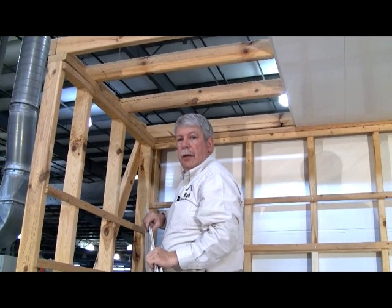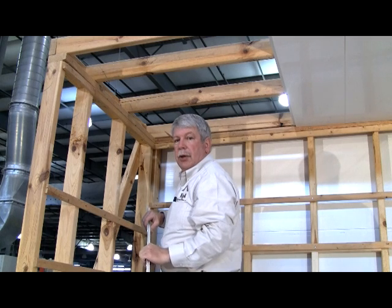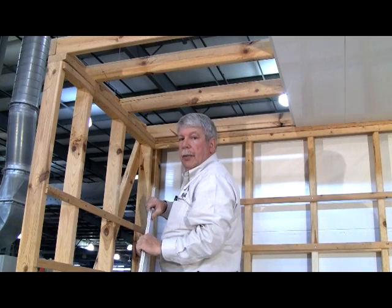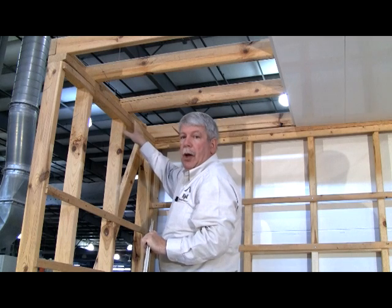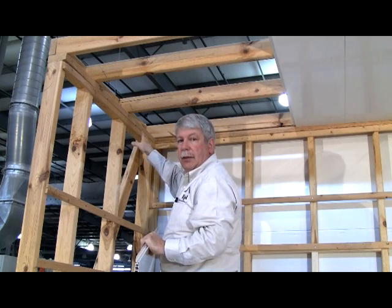Now the first step in installing your panels will be to do the ceiling first. So you start on the building wall with no trim at all and put your first panel up in place and fasten it.